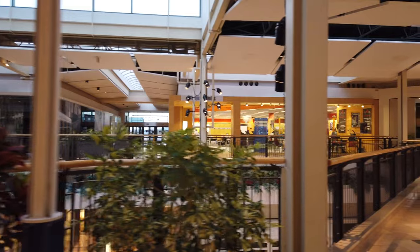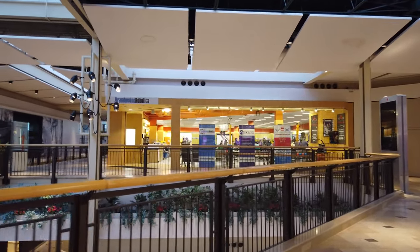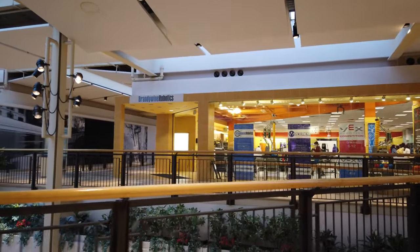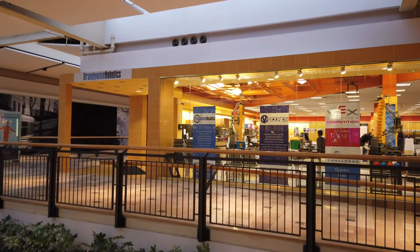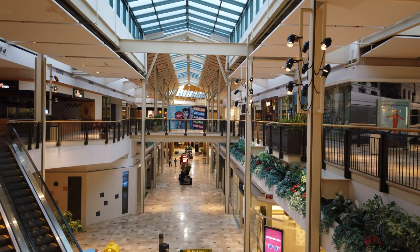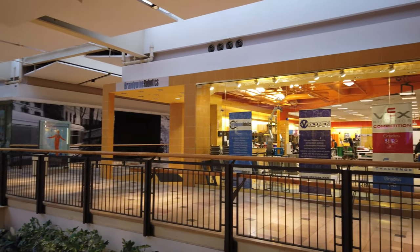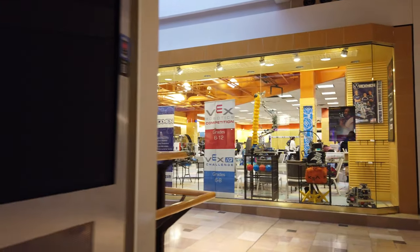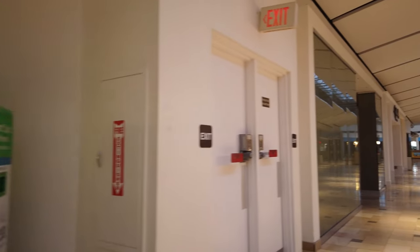Womp womp. Right over here is where the robotics club is meeting. They got a nice big junior anchor spot there. Look at that. I always find it really super cool that there's a robotics club in the mall. Anyone who knows anything about me knows that I absolutely love anything to do with robots. Oh, robots are cool. But yeah, it's a club for kids to build robots. I think that's really great. I always find that a really fascinating thing to see in a dead mall.